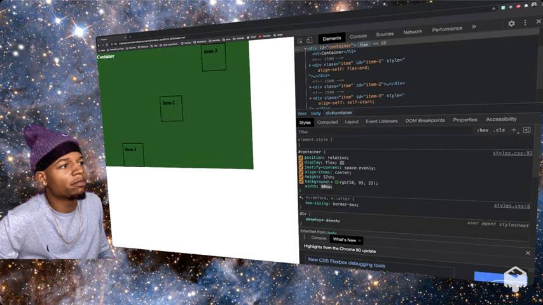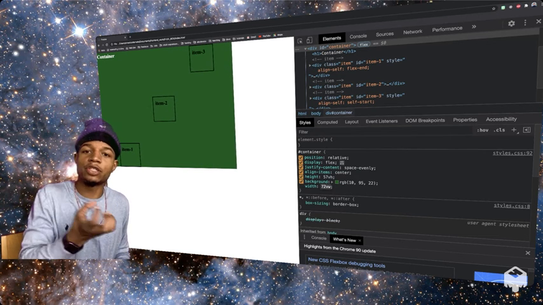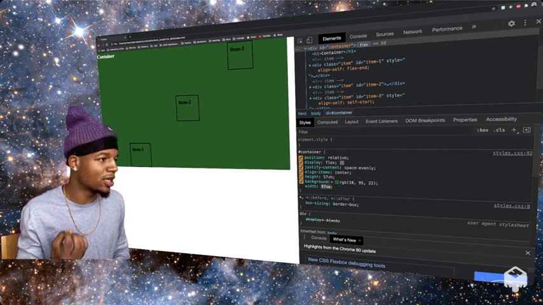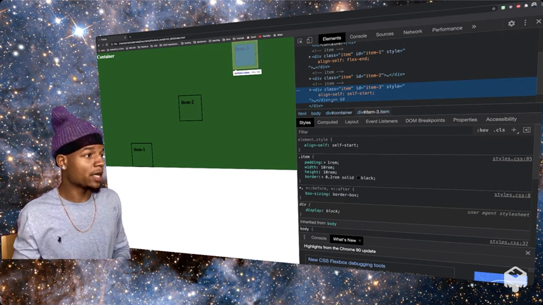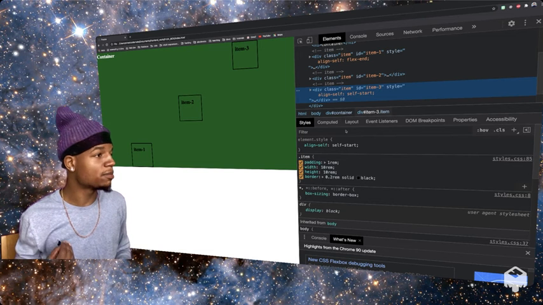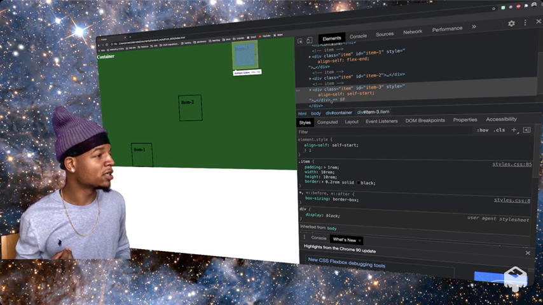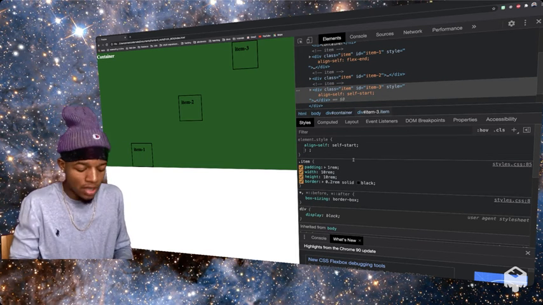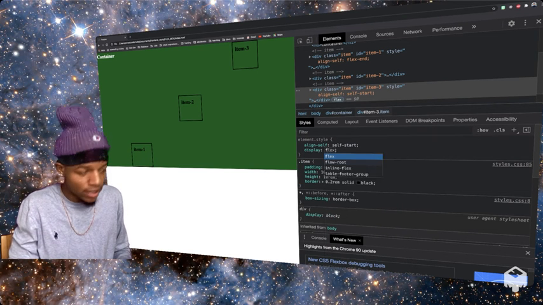They're in the middle of the width, no matter how big. Once you start really playing around with Flexbox, you see this is a div, which is an item, but I can also turn this div into a Flexbox container. Let's say I wanted to center item 3. I would have to turn this div, which is an item, into a container. So display: flex.